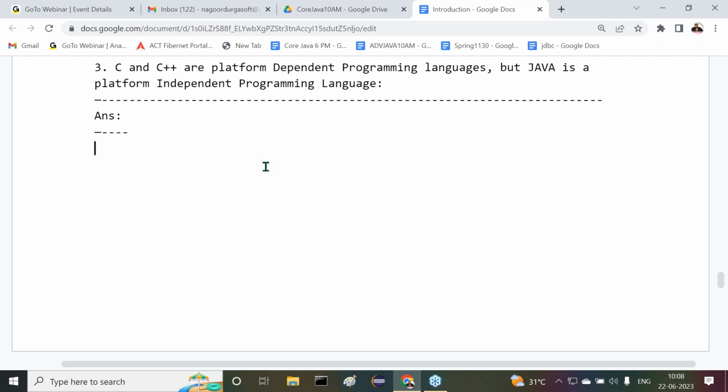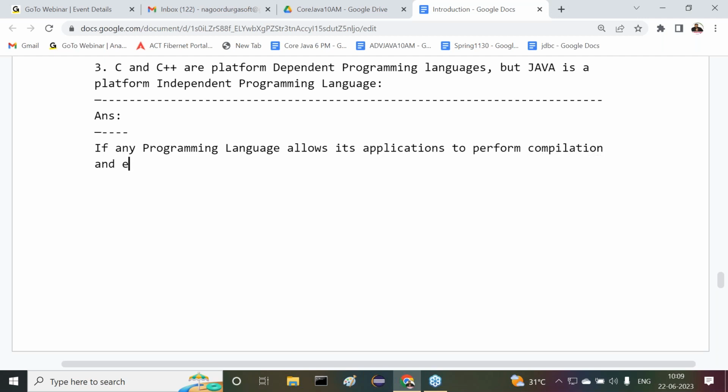I'm going to give one small definition. Try to understand it clearly now. Observe carefully.